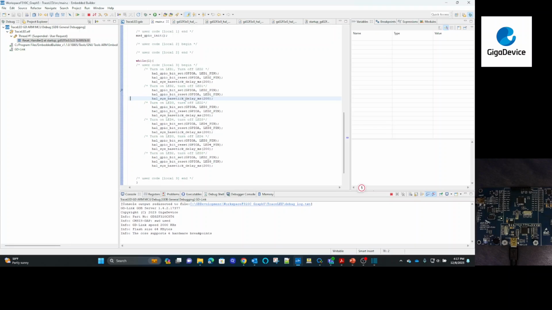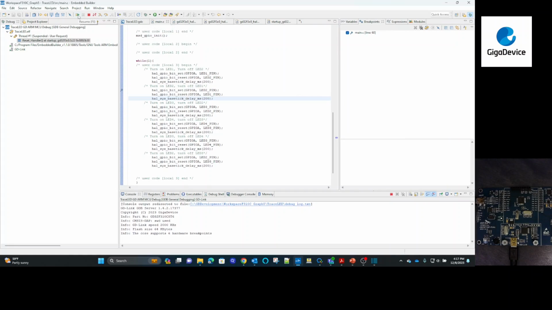set a breakpoint right here. So after we set that breakpoint here, it should show up over here in the breakpoint editor. And then we can select resume, and it should run and then break on that instruction, and it does. So after we do that, we can select run again, and we can look at the board over here on the side, and we should see the LEDs blink again until it gets back to here.